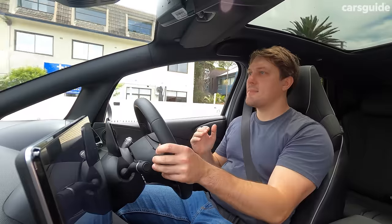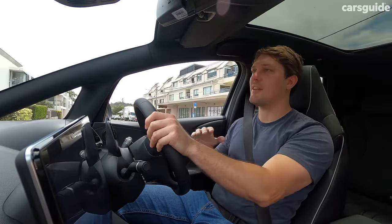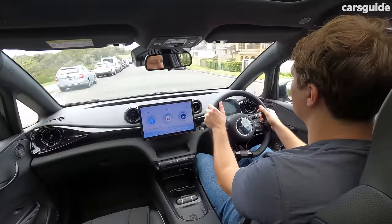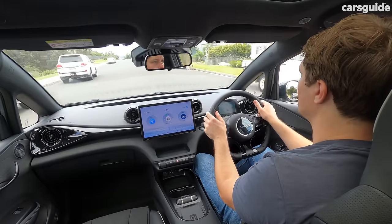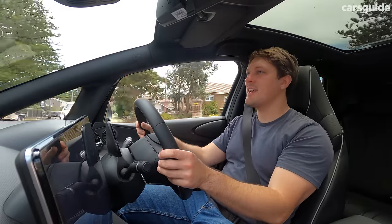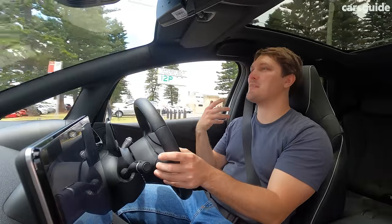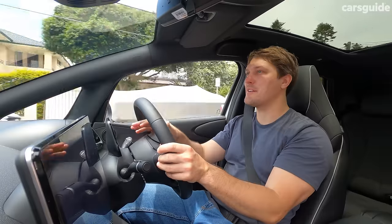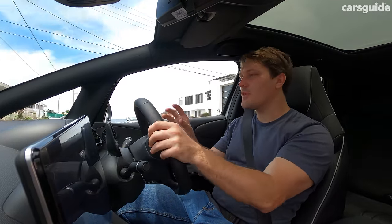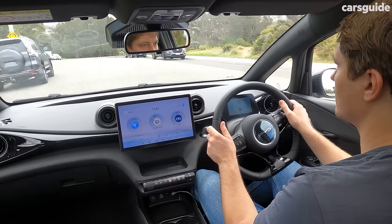This high-spec one has the better of the two motors, and it's still not that fast — it sprints from 0 to 100 km/h in just over 7 seconds, which is pretty impressive. Not hot-hatch fast, but not a slouch either. However, this does bring us to one of the car's major downsides: the stock tyres. It's quite easy to break traction, and the tyres don't inspire confidence in corners. It's a shame this car ships on cheap Chinese tyres — it would be so much better on even a decent set of Korean tyres, and it will improve as you replace them.